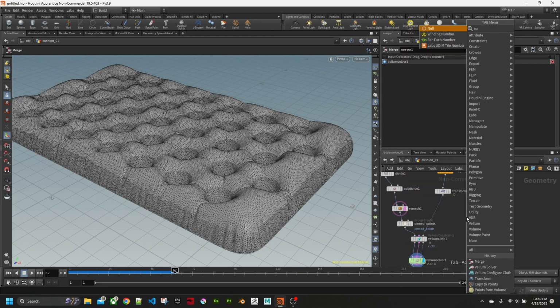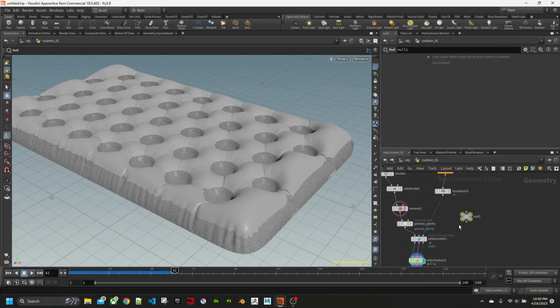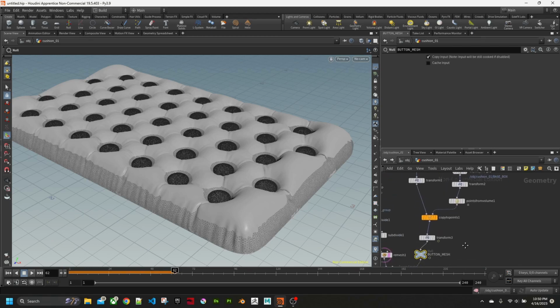We'll put a null in, and we'll call this all caps, and put this here at the end of all the button stuff.